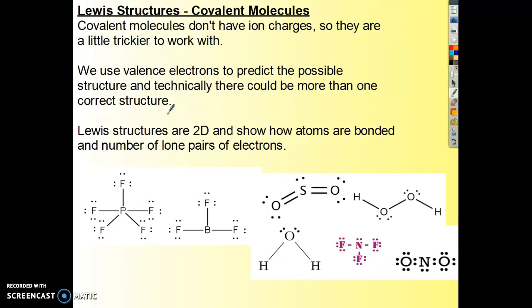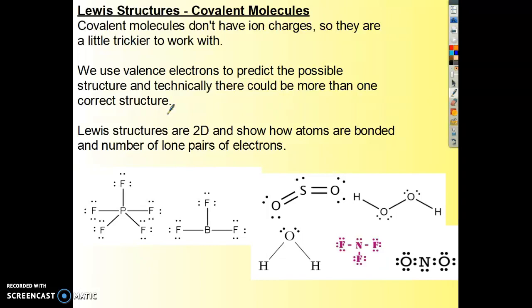And in these molecules, these are 2-dimensional representations of how the atoms are connected to each other with their covalent bonds. Covalent bonds are shown by these lines connecting the atoms, and electrons that are not bonding with other atoms are considered lone pairs of electrons. These are the little dots that you see next to each of the element symbols. Depending on the compound, there might only be one correct Lewis structure, but for other compounds there could be multiple correct Lewis structures if they're complex enough.